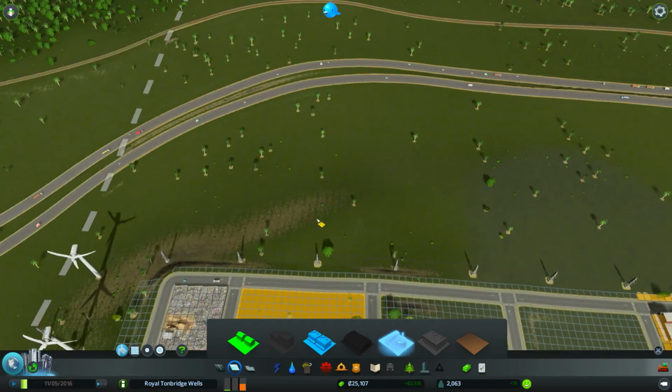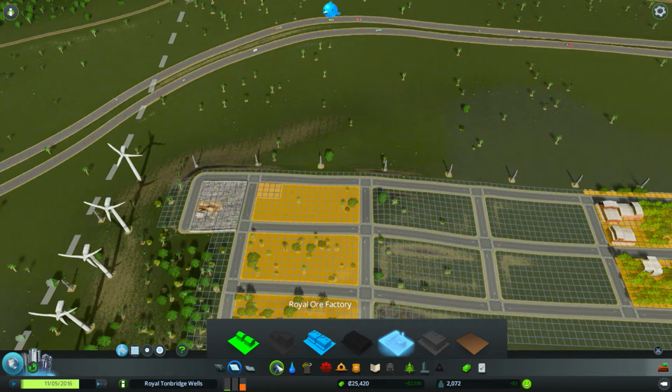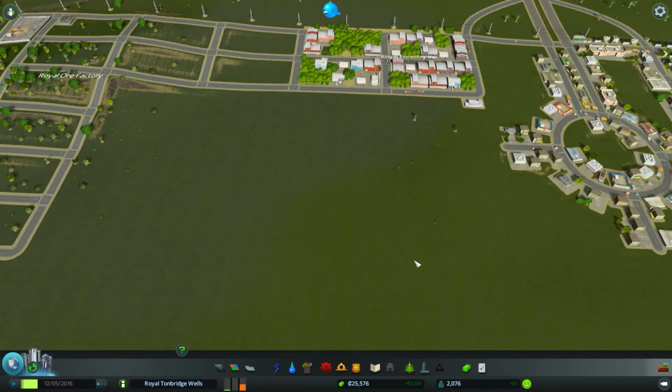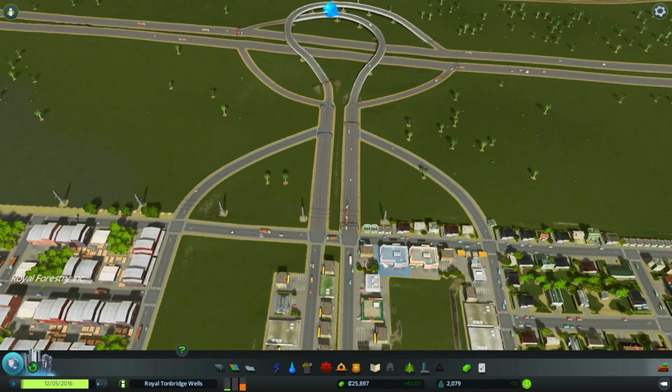So what I need to do actually is probably do a little line here for them to gain power. Actually, no, they'll grab power from there, I think, won't they? Yeah, they'll grab power from that. So now the industry, we're about to have a big industry boom, which is fantastic, which is what we needed. What are these guys complaining about? Oh, you guys are complaining about noise.